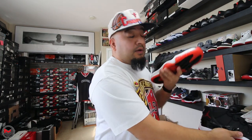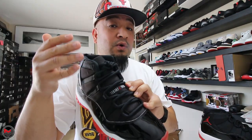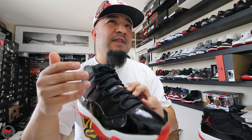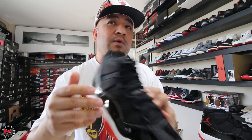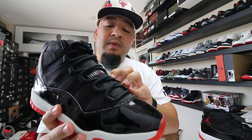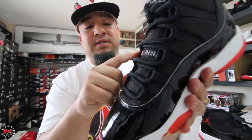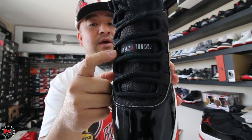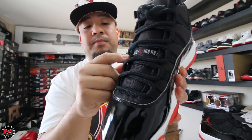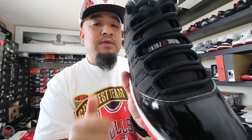So in all the other videos that I also put out was the bonding of these two pieces. We used to call this Cordura Mesh because I believe that's what the brand was licensing when they were creating the Air Jordan 11. So it's Cordura, but they've bonded these two pieces right here. So you'll notice a difference with the OG versus the retros. They've overlapped these two pieces and sewn it through.